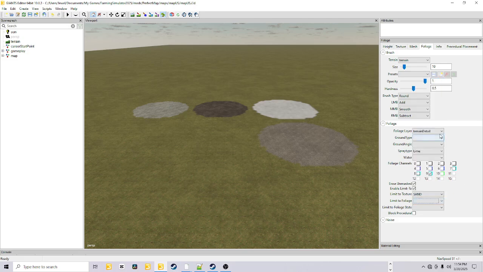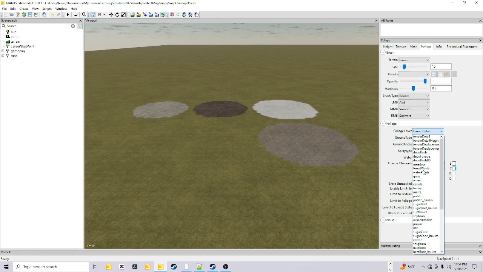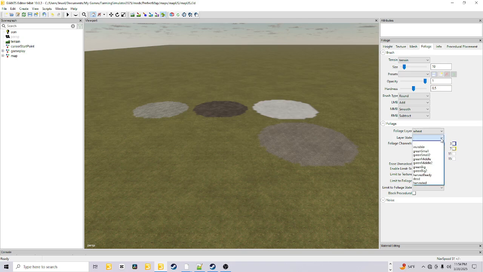So then, if you want to do more than that, let me look at what we have. So what you're going to do in this case is pick, say, wheat. Let's do something pretty. Pick wheat, pick the layer state. I'm going to say harvest ready because we want it to look pretty. We're not going to pick the little things. And then sand is under there. It should still be that. I'll have to make sure it is, but it should be. So sand was under there. Remember, we used sand, and it should let me paint the wheat only on that sand spot. See? Because it was sand that was under there.